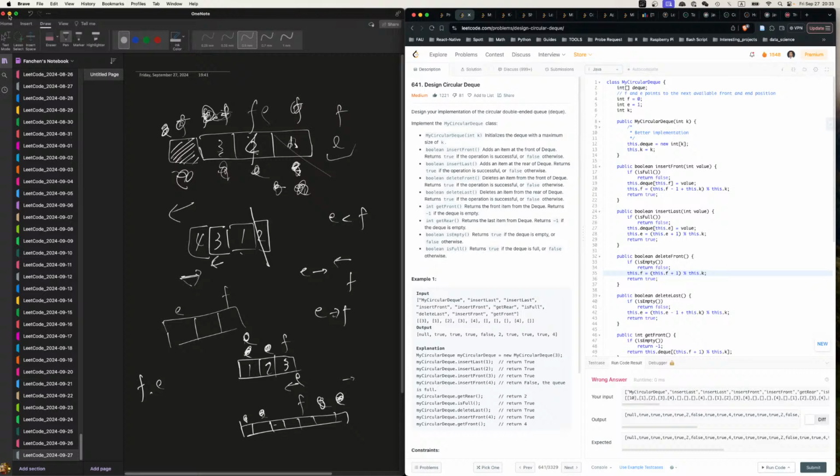Why K plus 1? Because the initial front and back is supposed to point in the same cell, but now you're pointing at 2 cells. That's why.